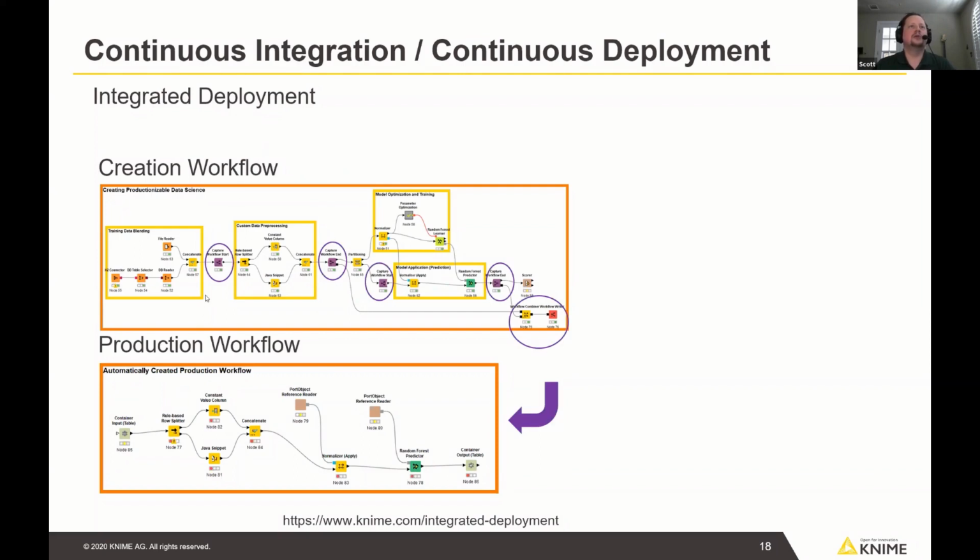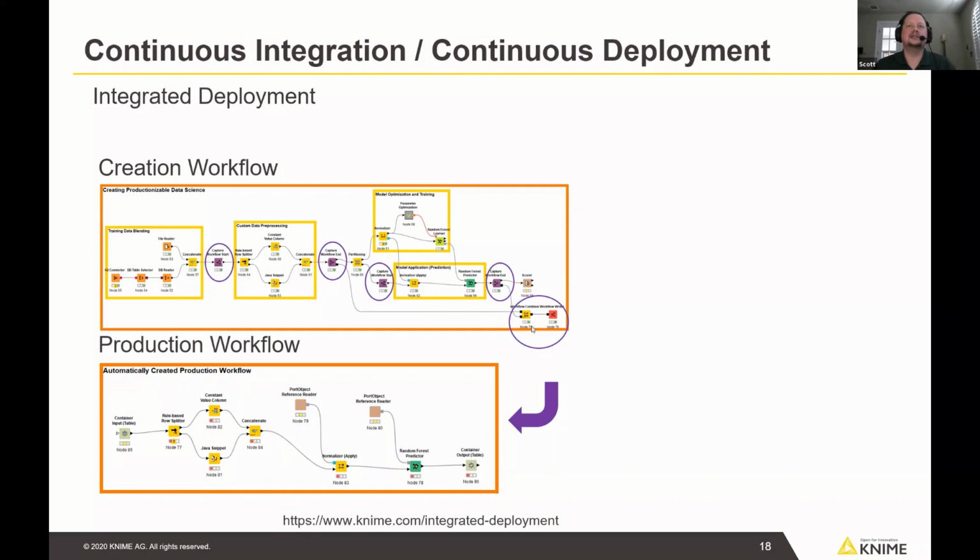If we look at these purple nodes, maybe a little bit hard to see, but this says capture workflow start on the left-hand side and capture workflow end on the right. So anything between a start and end node that I have here is basically going to be set aside so that I can use it later. So here I'm taking my custom data pre-processing section because I know I'm going to need that in my production workflow. And I'm also taking the actual prediction portion and setting it aside as well.